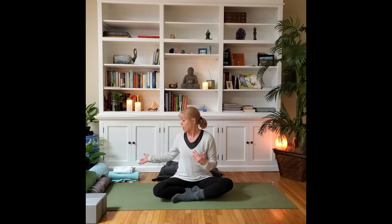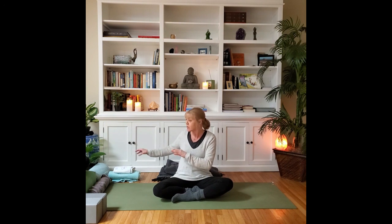So just a couple things to remember. As we move into our postures, we will move to the point where you begin to feel resistance, that edge of sensation. And we'll use a lot of props, so hopefully you have lots of pillows and blankets and your blocks or book blocks, whatever you have handy. Better to have too many than too little here.